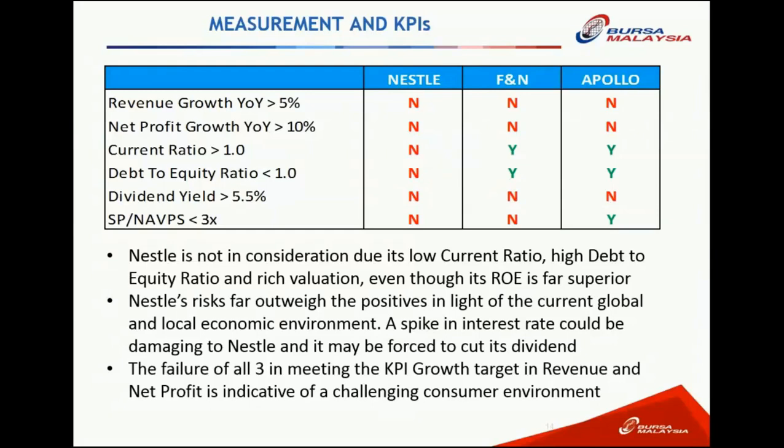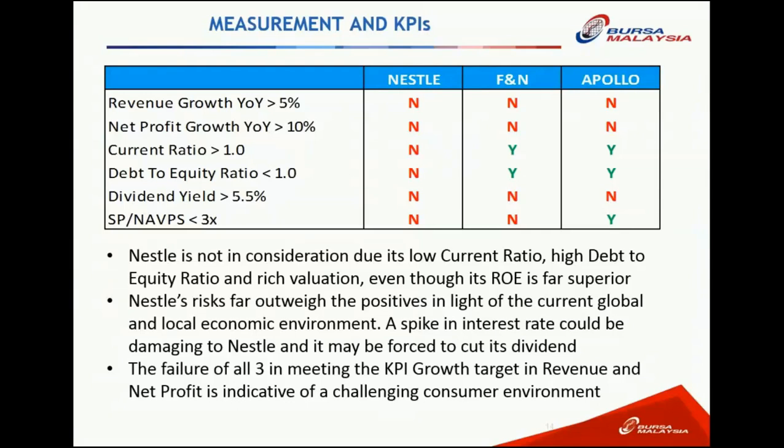So that's why you need to measure it in context, and that's why normally I use a scorecard to dictate. If a high growth company may fail on this, but its current ratio may be good, its debt to equity ratio may be good, its revenue growth is good, then you may have all yes but only one no. Then that more or less concludes my decision.